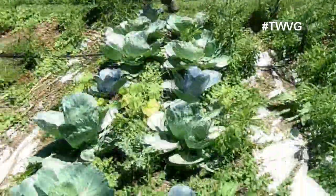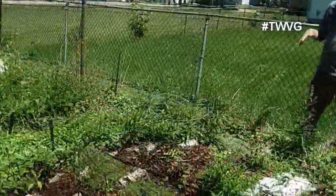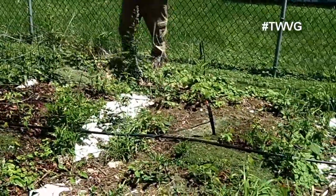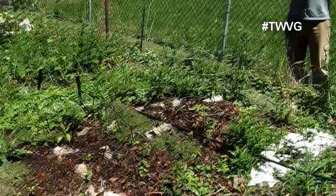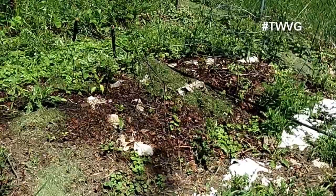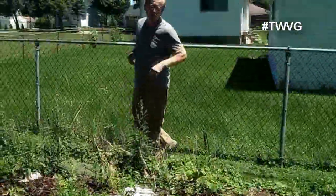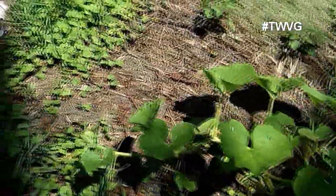These are very nice cabbages we have growing here. These two beds fall in the category of not so good. We've got ground cherries in this bed and some volunteer squash. This bed is a mix of ground cherries, peppers, and tomatoes just to fill it out. We're dealing with thistles as well. They were very small seedlings so we'll have to see what happens. We'll allow the volunteer squash — which I believe is going to be spaghetti squash — to grow and hopefully get a free harvest off it.